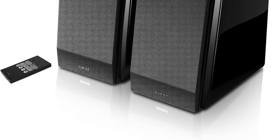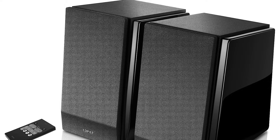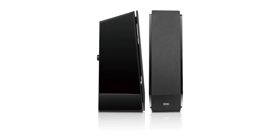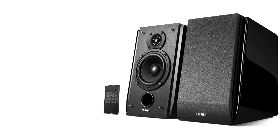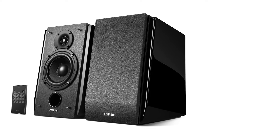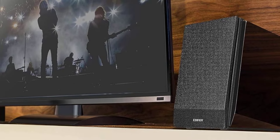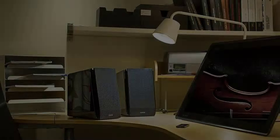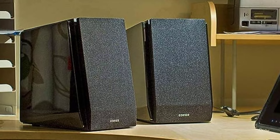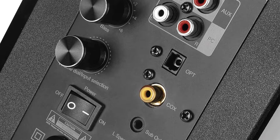The speakers can pump out very good volume and fill up a large room without any distortion. Orchestra performances sounded very realistic and cohesive, and you can pick up details in the music you might not have noticed before. The bass impact is excellent with plenty of depth and deep lows. The R1850DB has a sleek and modern design that blends in nicely with home interior decor, with removable grills and volume, treble, and bass controls located at the back of the speaker to keep the front appearance clean.